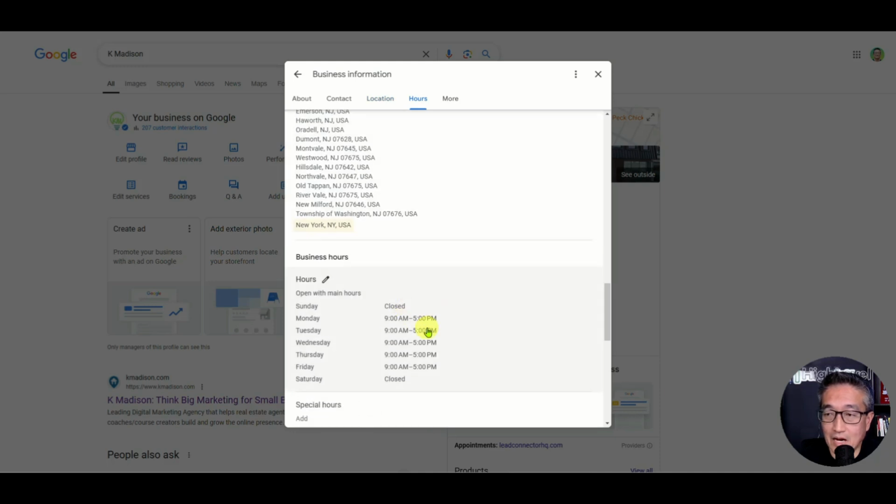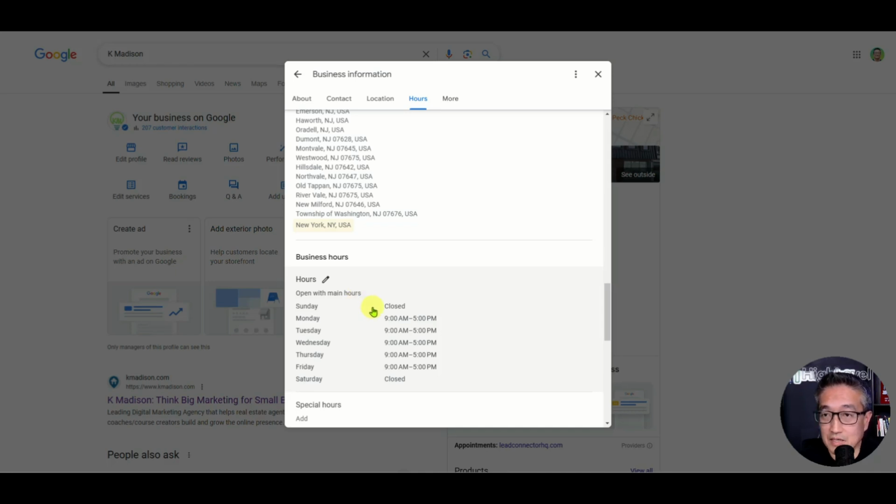And then here the hours. Now with regard to hours, you can put 24/7, so basically open every single day. Just understand that when somebody finds you online and tries to contact you because you're open 24 hours, make sure that you can respond to that person.